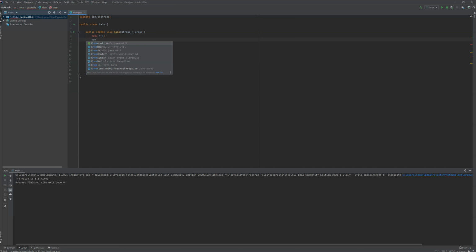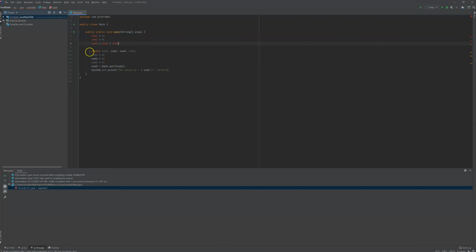And say num2 is equal to 9. It won't work for several reasons, and that's primarily because this declaration statement is before the scope of the variable.